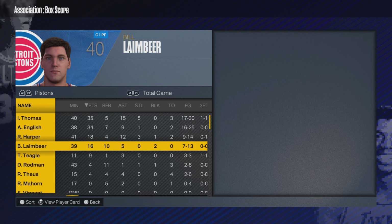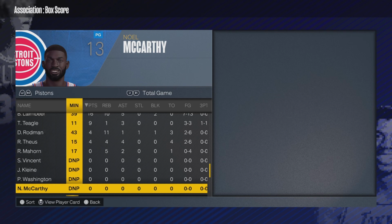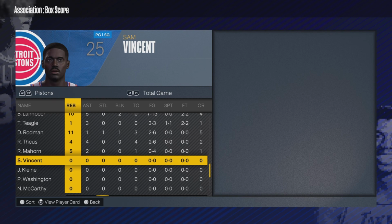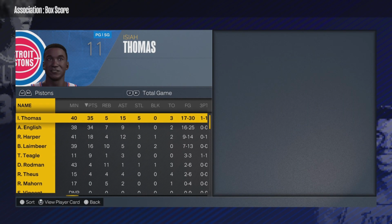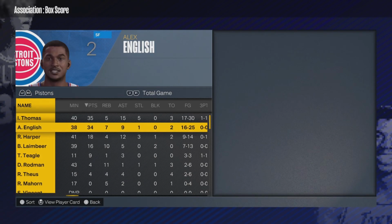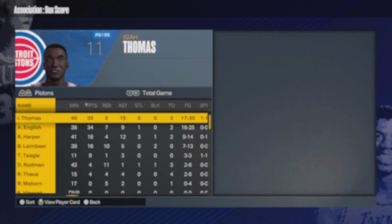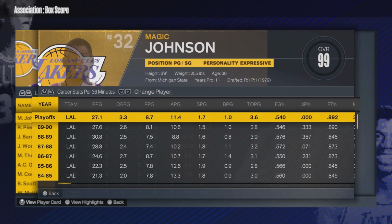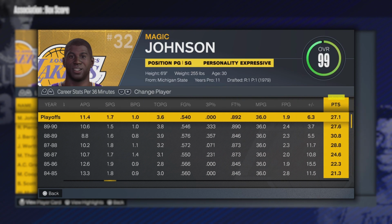And Alex English, man. Alex English as the number 2 guy really stepped up. He was exactly what the Pistons needed. So some great work by the GM of the Pistons to trade for Alex English, because he ended up being a key part of this whole operation. Alex English also is 36 years old. So 36 years old, he comes to the Pistons and he helps them win a ring. His first ring, the Pistons' first ring. It's pretty magical, guys. That's some pretty good stuff.